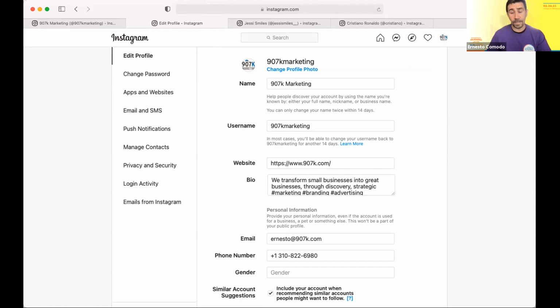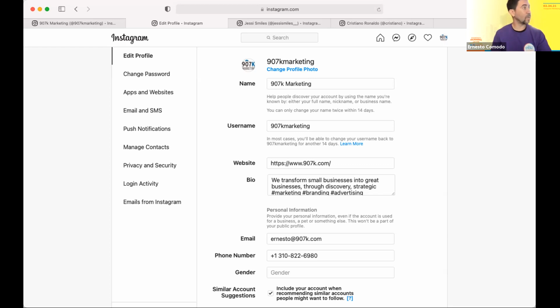A lot of brands change it as much as they like. So if you're having a special offer or a special product, you don't have to put your website. You can put the landing page. You can put the contents. You can put the event link in there, and you can change it as much as you want. So there's no restrictions on that.